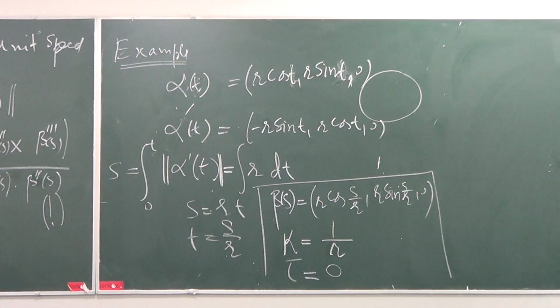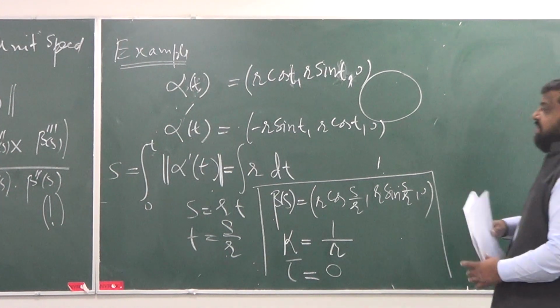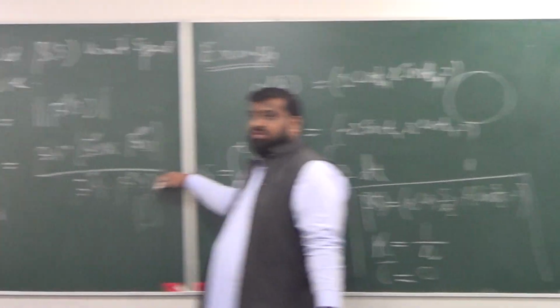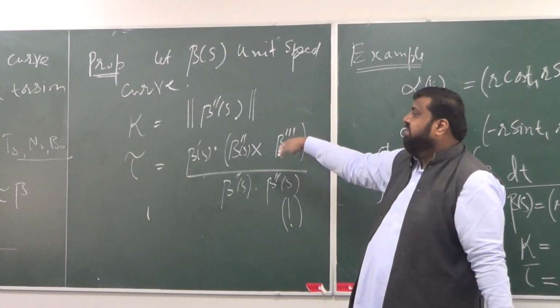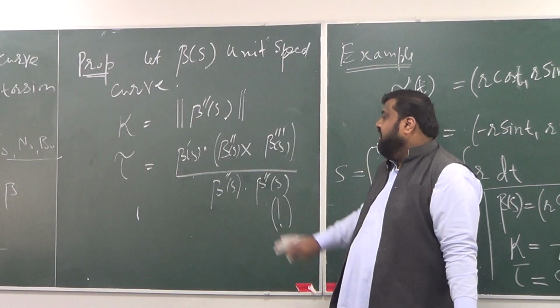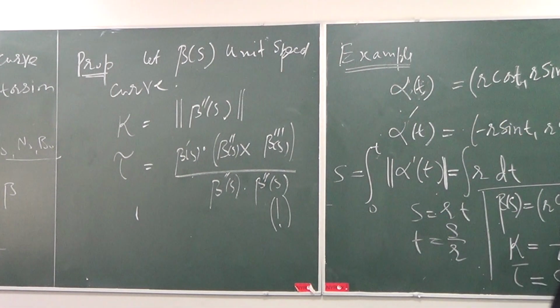Eta double derivative with magnitude, kappa, the proposition from before. So again you have to keep in mind that these are the formulas to compute. You just need to take two times derivative and magnitude, compute cross product, dot product and divide it. The good thing about these formulas is that you don't have to go here and there and compute T and N and B and then their derivatives and so on and so forth. You can compute it directly.